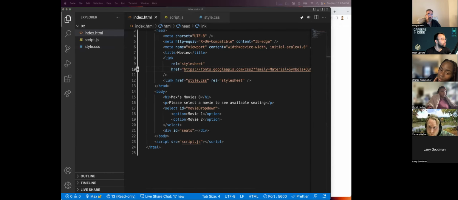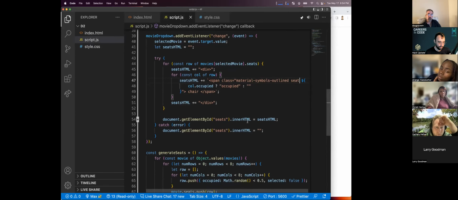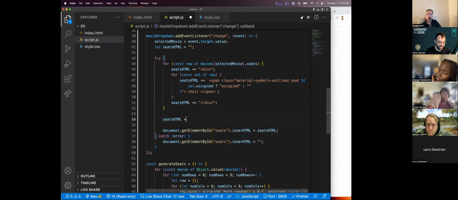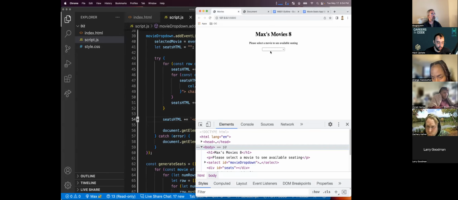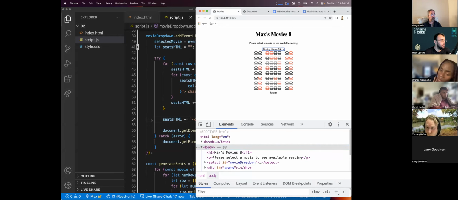What we are going to do is say, hey, whenever we are generating out our seats and we've got all of our divs done, after we've generated out all of that info, go to the seats and add one more div with an ID equal to screen and the word screen in it. Now we've got our screen showing up, but it just says the word screen. Kind of would like to be able to make that so that it looks like a screen, right?